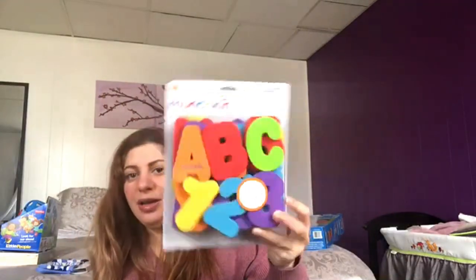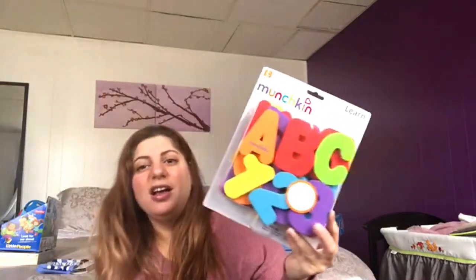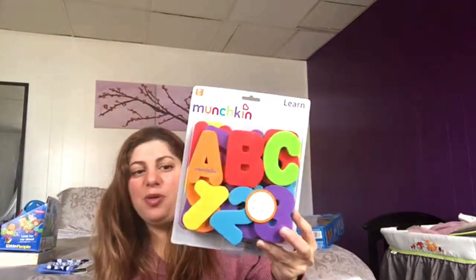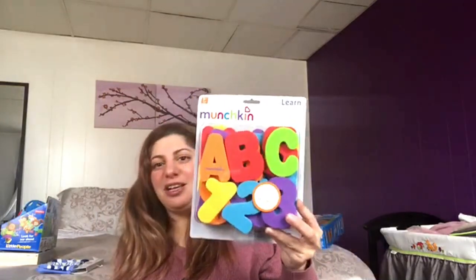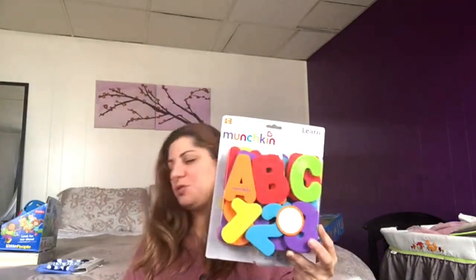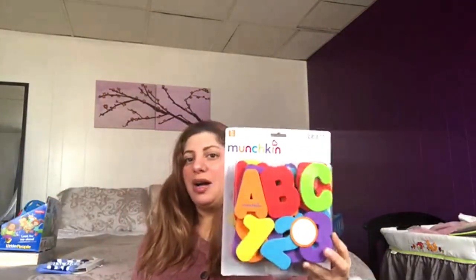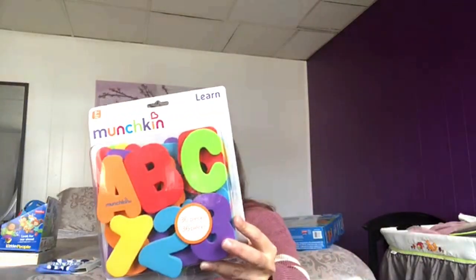This is going to be a Hanukkah gift because she did see this and she said "dis me." She says the funniest thing. She points at things and says "dis me." So this is gonna be lots of fun to play with her on the top. She's into the water now and she's into getting all the shampoos down and stuff like that, and she just creates chaos. But this is gonna be for her.